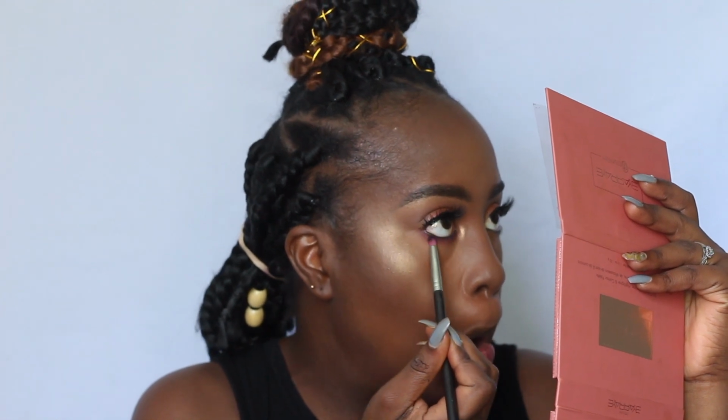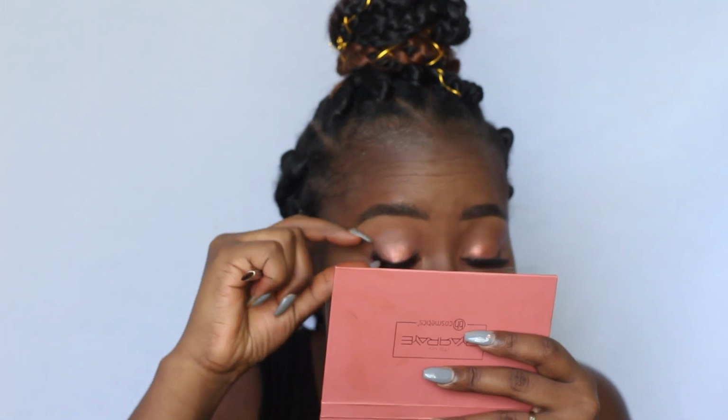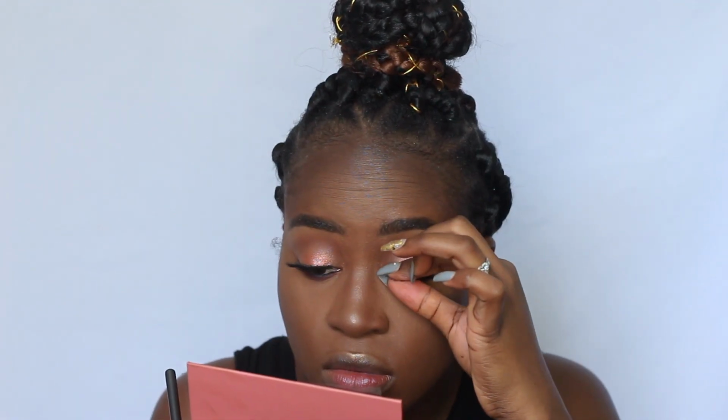Then what I'm going to do is just squeeze those lashes together so that they blend with my real lashes and there's not a huge separation there. And then I'm going to take the MAC in Extreme Dimension mascara and just use this to define the little bottom lashes that I do have.